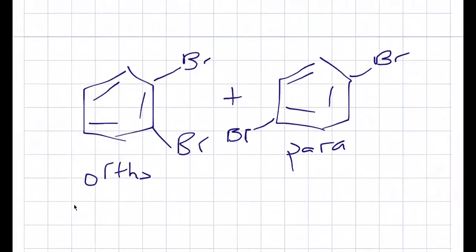Would it be the one on the left? The ortho? Yes. Why do you say that? Because it reminds me of when we were doing the dienophiles and stuff like that. Mm-hmm. So it's like in the cis transformation. Okay. I understand the answer, but in reality, it's the para that's favored. Right? The para is favored. And there's a reason for that, right? I'm going to write that down here.